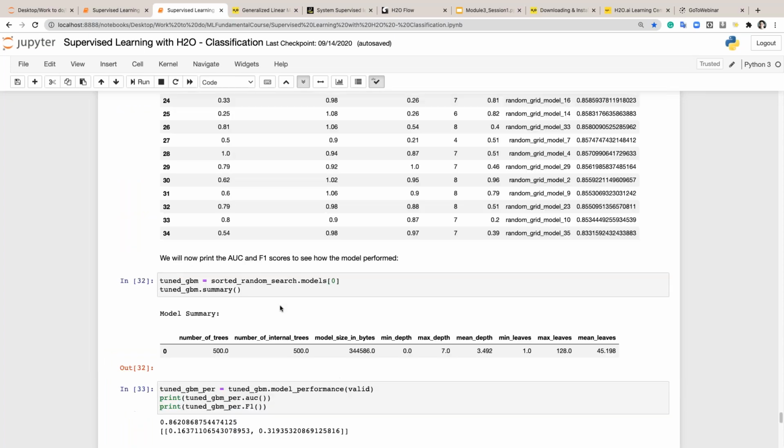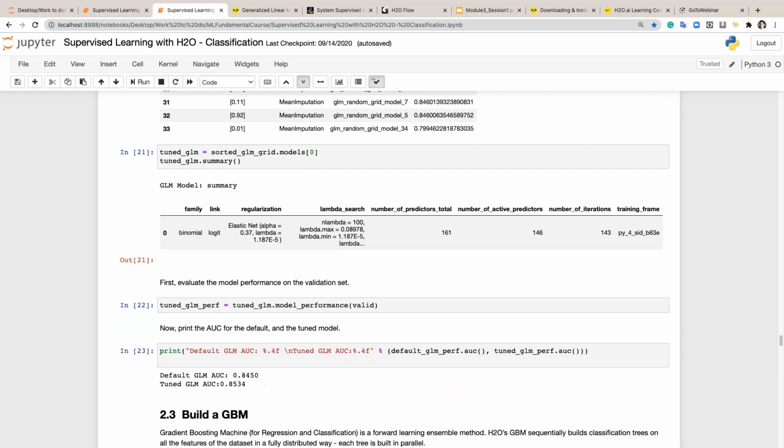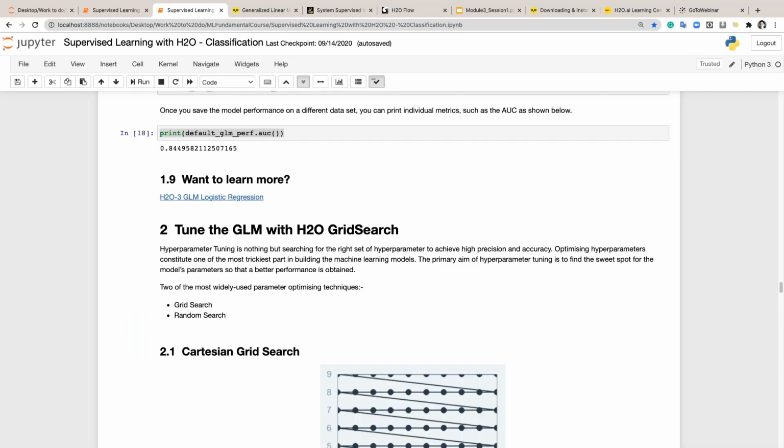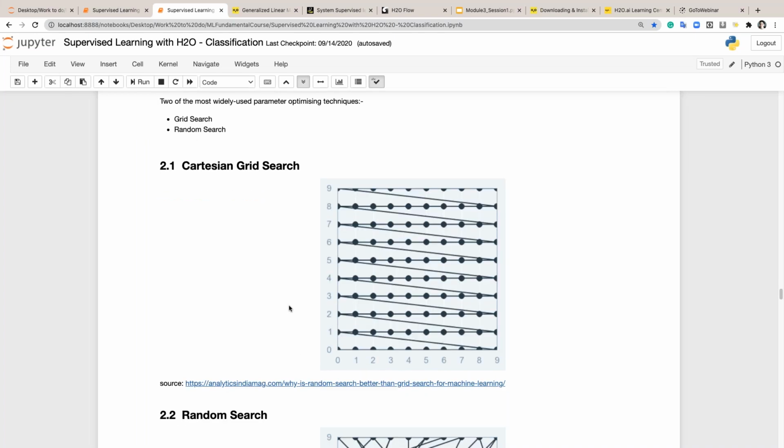I did not go over one more aspect of it, which is called grid search, which is also available as a function. Quickly, what it does is it is used to tune your hyperparameters. These hyperparameters are those parameters of a model which have to be set even before you start training, unlike the parameters. The parameters of a model are something that they learn when they're trained. But hyperparameters are, for instance, if you say decision tree, the number of leaves or the depth. All these things you have to actually give before you even start modeling. Most of the time we go with the default ones that have already been set in the algorithm, but we can also tune them.